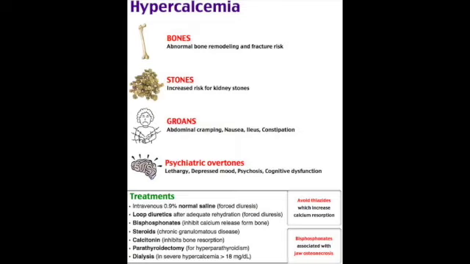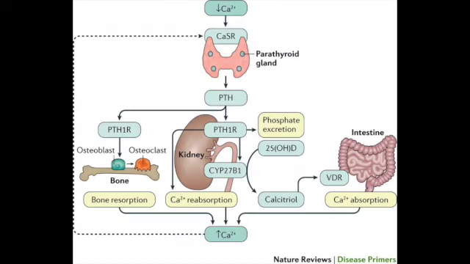Diagnosis, the first step is to repeat the measurement to verify in asymptomatic patients and correct the calcium for albumin. As we said, half of calcium in the serum is bound to albumin. Ionized serum calcium is more accurate than total serum calcium, since you might have a change in albumin. And intact PTH. Once hypercalcemia is confirmed, you want to rule out primary hyperparathyroidism by getting an intact PTH. Also, like we said, PTH-related protein, often ordered if intact PTH is normal or low to rule out malignancy. Also, you want to get a 1,25 vitamin D level and 24-hour urinary calcium. Calcium excretion is usually elevated or normal high in hyperparathyroidism and malignancy. You always want to get an EKG, looking for a shortened QT, prolonged PR, and QRS widening.